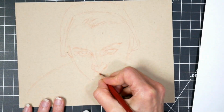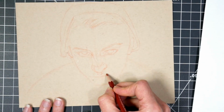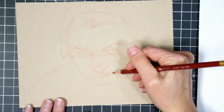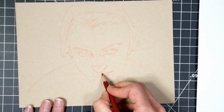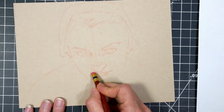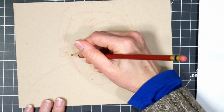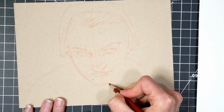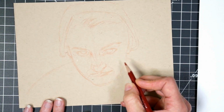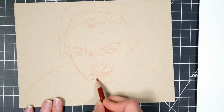I really wanted to get this. She has a very unique shaped nose. She's got a little bump on it. It's actually kind of similar to my nose, which I never liked, but on her it looks great. So I wanted to get that kind of bump on her nose, and also this foreshortened angle where she's looking slightly up. It really accentuates the shape of her chin and her nose, so I wanted to make sure that I didn't idealize that shape too much, because I know we kind of want dainty little noses and dainty little chins, and I really wanted this portrait to look visceral and real.